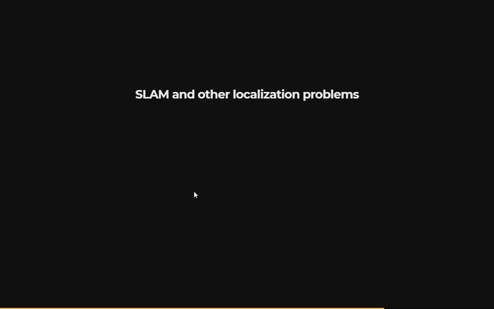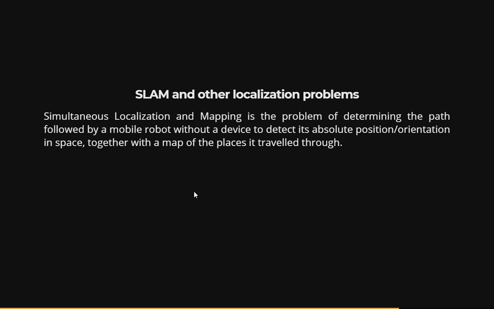Another problem where you can apply these techniques is simultaneous localization and mapping. So you have a robotic device going around and it doesn't have a GPS. It has a gyroscope, you can determine the velocity and the relative rotations and stuff like that. So you can determine the relative positions, but you want to draw the global path of your small robot.